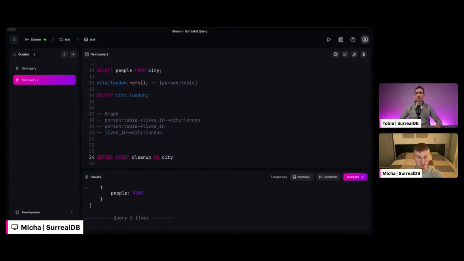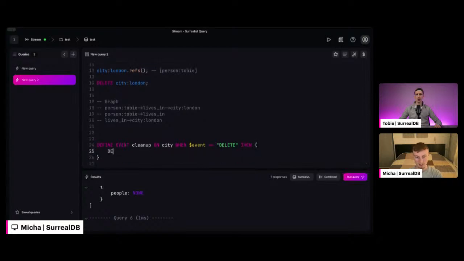So we'll do it on the city table, and then when the event is delete, we can delete person where city is, let's say, before.id.